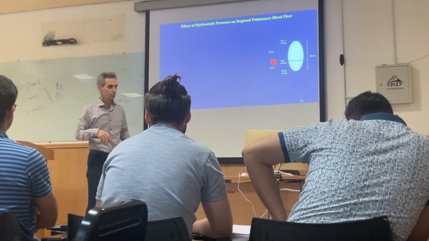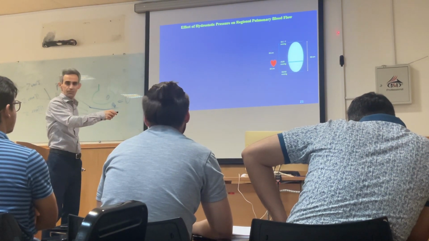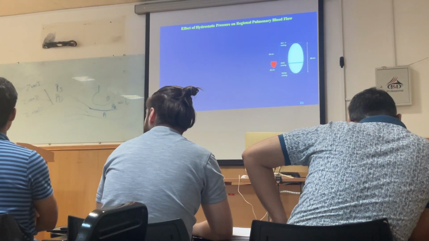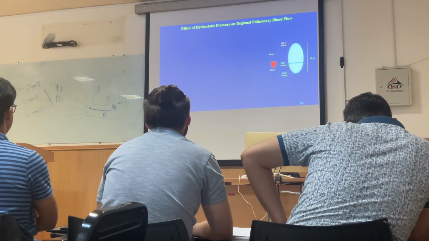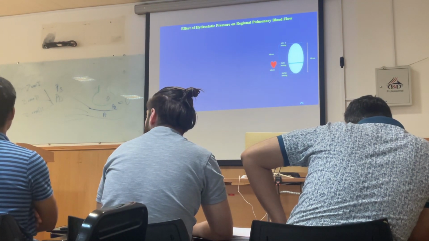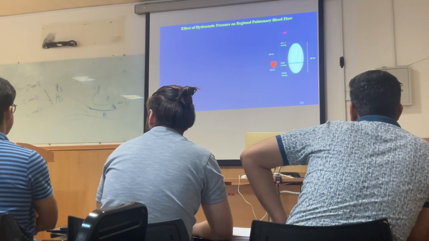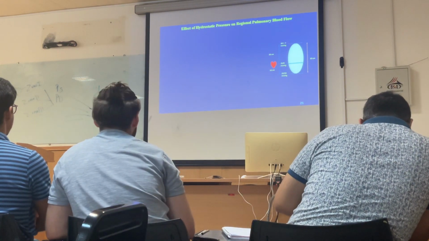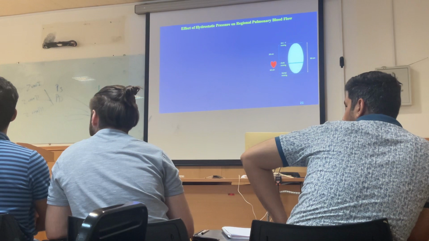Zone 2, you can see at the top of the lung. Zone 2 tells me that the external or outward pressure is 0. Internal pressure during systole is 10, and during diastole is -7. By this, you can say that at the top of the lung, during systole, we have blood flow. Why? Because internal pressure is 10, and this 10 is more than 0. So during systole, we have blood flow.